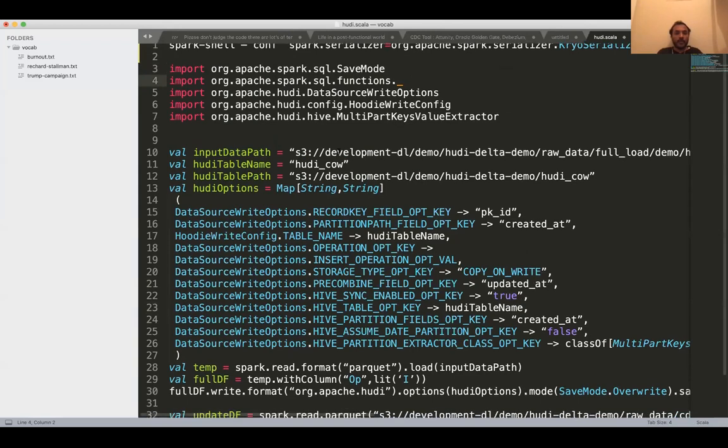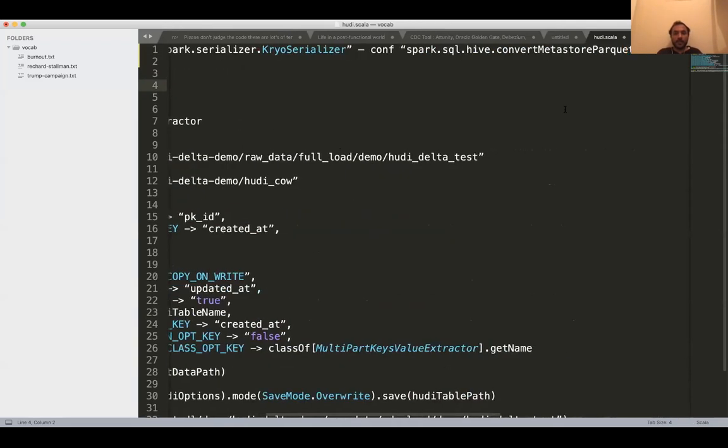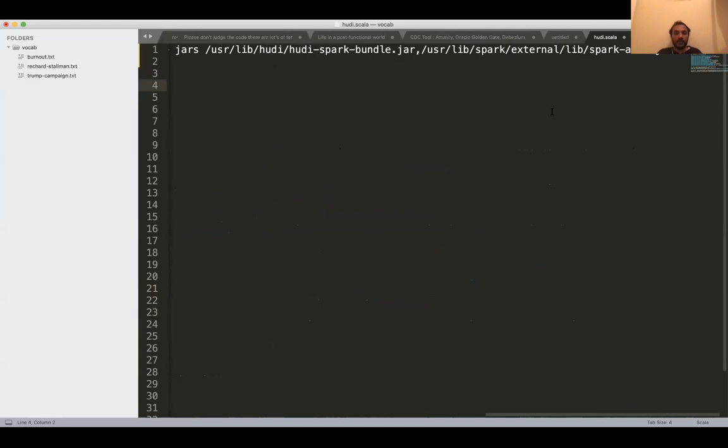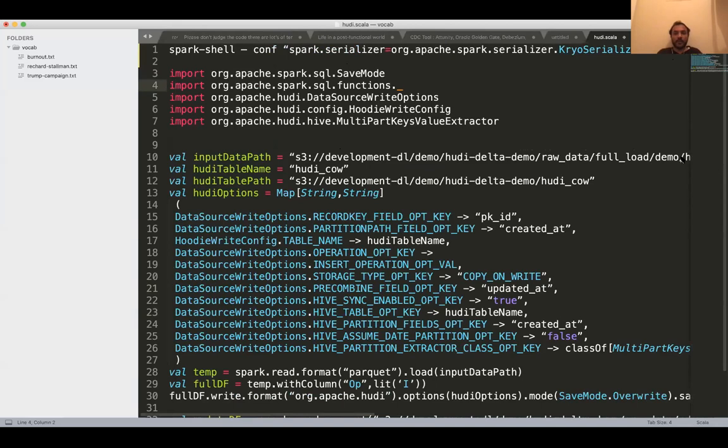For Hudi, you just need a library to be downloaded, the Hudi Spark bundle jar. I'll share the link from where you can get this, but in a nutshell, you need to write more code to do that. When you get data, if you know from the source system which data got inserted, deleted, or updated from the CDC like Attunity, when you write back to your Parquet, you will add one more column called operation, where I means insert, U means update, and D means delete.